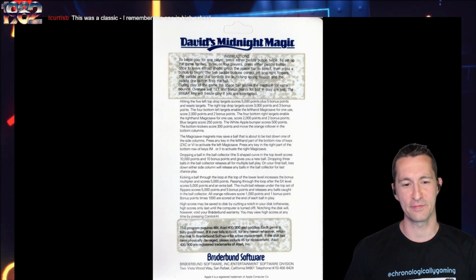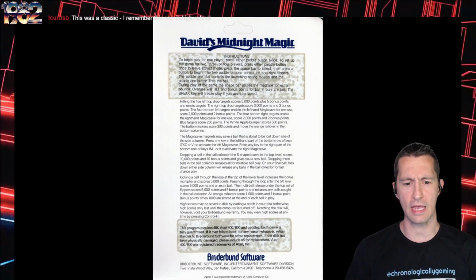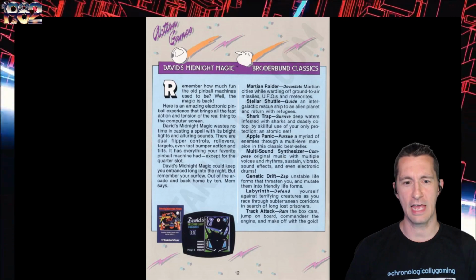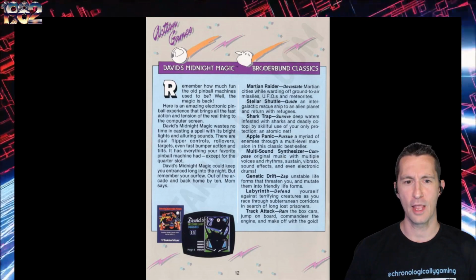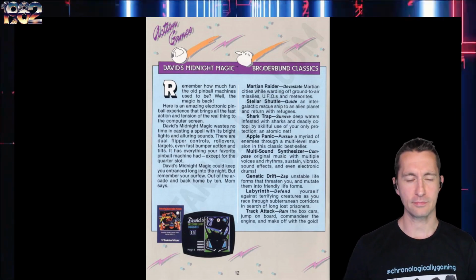Oh, yeah, that's awesome. Kicking the ball through the loop in the lower corner increases the bonus multiplier. So, yeah, lots of information on the back of the box. And then we also have an advertisement flyer. Remember how much fun old pinball machines used to be? Well, the magic is back.